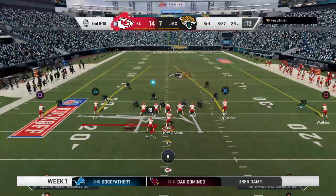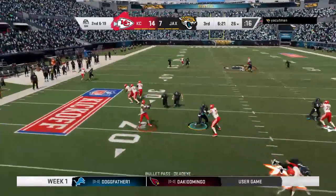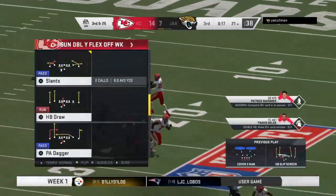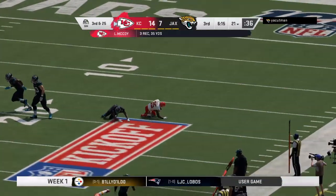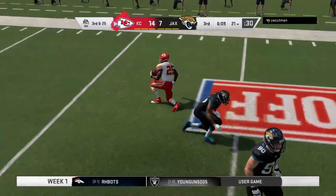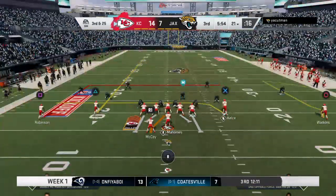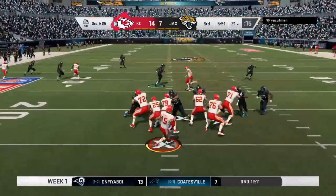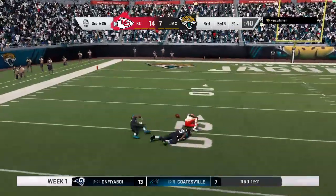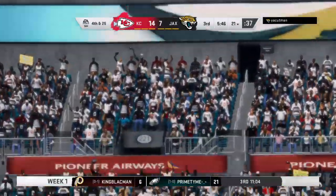And they need to work to at least get some of this yardage back after the sack. 2nd and 19. Mahomes now to throw. He'll set up the screen to McCoy. And he'll wind up losing yardage here back at the 21-yard line. That's going to go down as a loss of 5, and it brings up 3rd down. Need something from deep in the bag of tricks here after 1st and 2nd down went backwards. It's 3rd and very long. They fake the give. Now Mahomes. He's going to loft one deep left side here. And that'll be incomplete. Well, they took their shot all right, but it comes up empty, and it's 4th down.